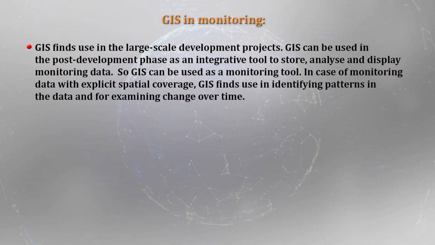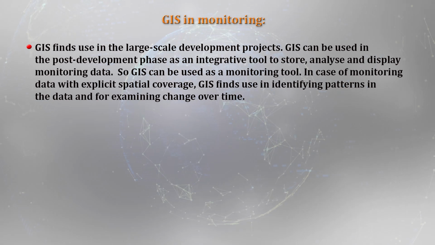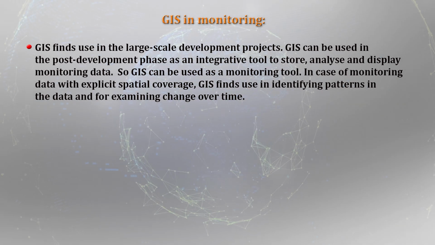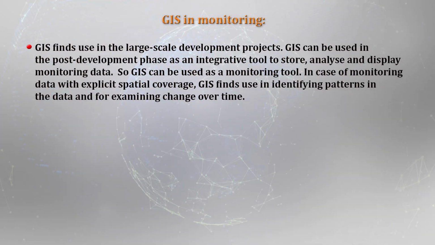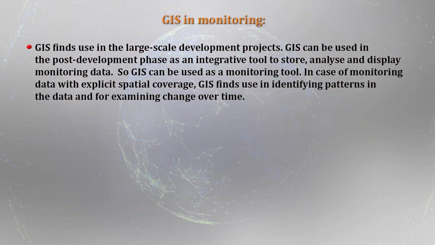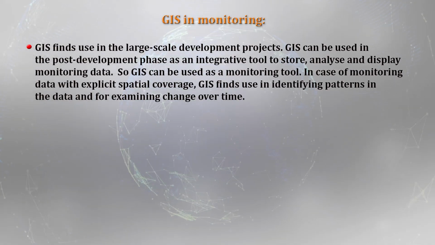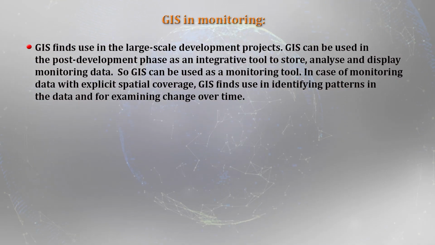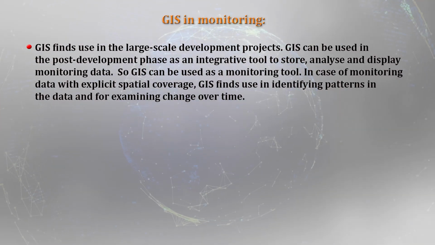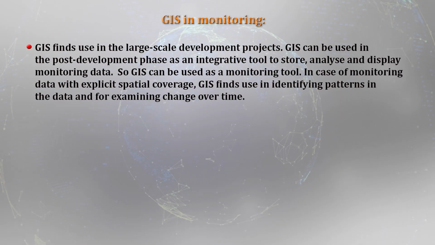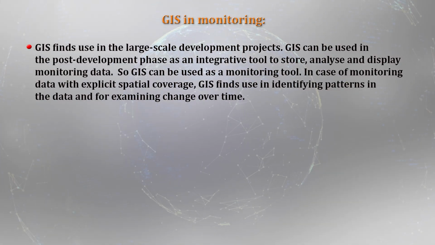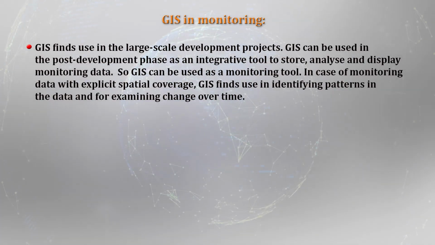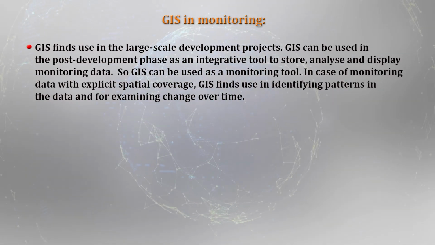And nonetheless, GIS is used in monitoring also, because that is the most important thing when you talk about large scale development projects, and definitely the post development phase. During the post development phase, GIS can be used for monitoring purposes also. So GIS can be used as a monitoring tool in the case of monitoring data with explicit spatial coverage, because spatial data is required. GIS finds use in identifying patterns in the data and for examining change over time. I am talking about change analysis.